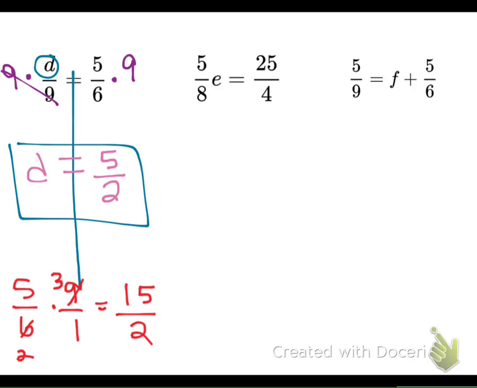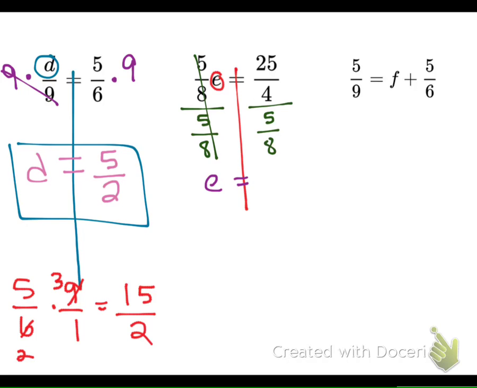All right, let's go to the next one here. Circle my variable. Draw my line. Who can tell me how I'm going to get the e by itself on this particular one-step equation with fractions? Yeah, I'm going to divide by what? 5 over 8. So, both sides. There you go. Bring the e down. Okay. Get the equal sign. And then it's going to be 10.